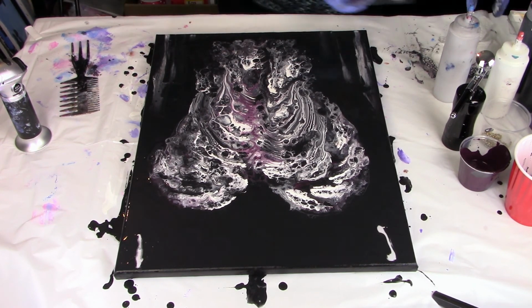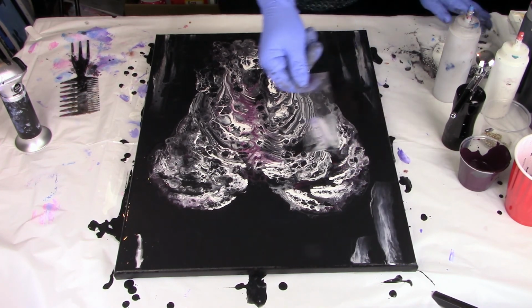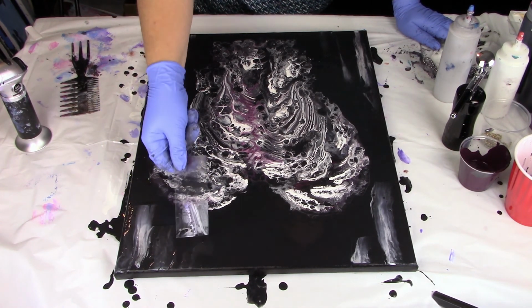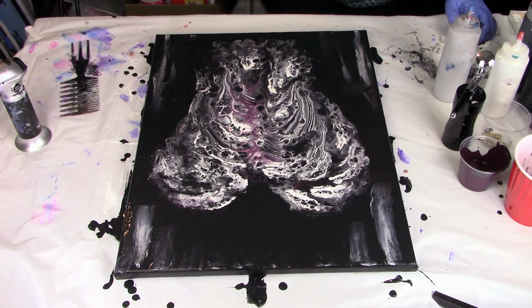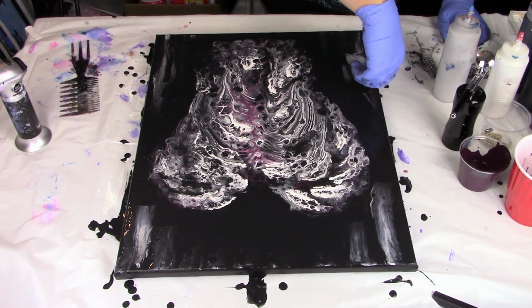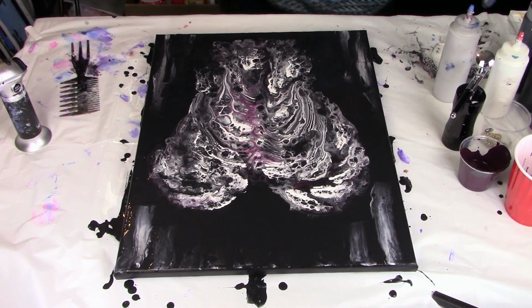Just adding a little bit of a detail to the painting. Sometimes a little effect goes a long way. This one needs a little bit more silver, I think, right here. Okay, I'm going to give that a torch.